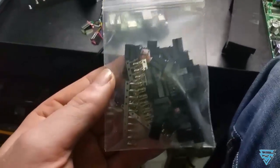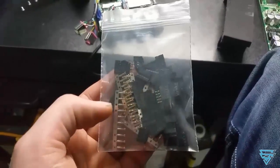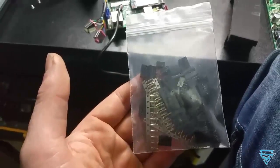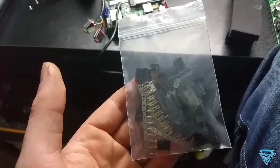So I was able to find them. You can find them on eBay. I found one supplier for both the pins and the connectors. These were actually cheap. Took me nearly a month to get them from, I think they were China or Hong Kong.